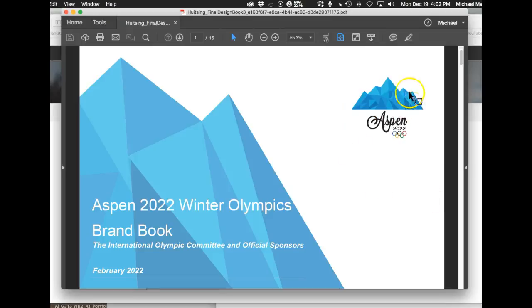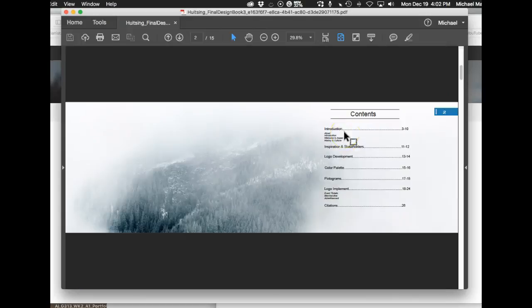I think the geometric shapes within the mountains themselves are really a nice contemporary yet traditional touch in conjunction with the organic curves and shapes of the aspen itself, which I think quite nicely mimics both some of the movements in figure skating and also almost has a ski trail kind of personality to it. So that's just a really fantastic choice. Great job there. Contents page is gorgeous. I really think it is.